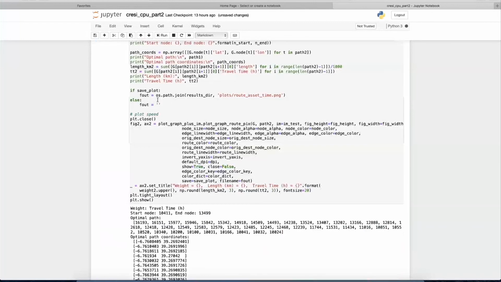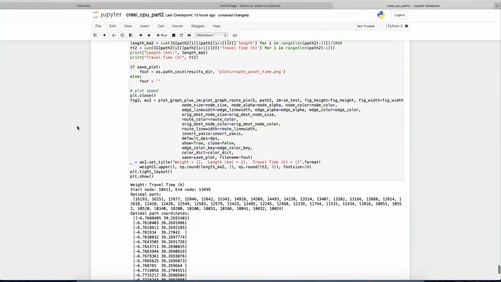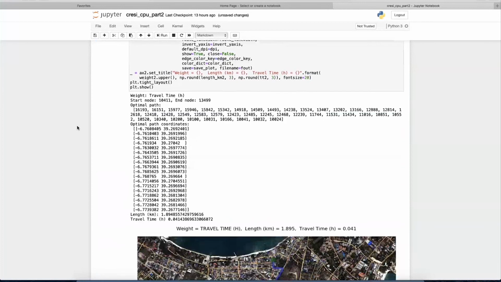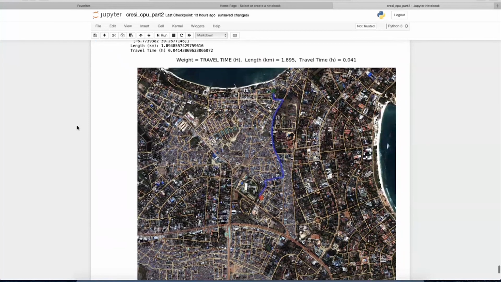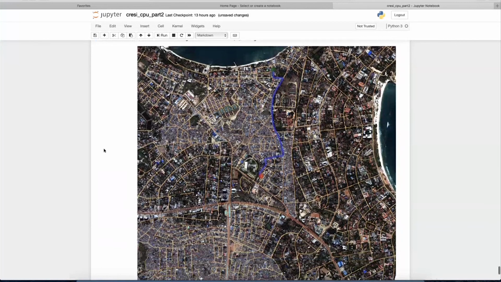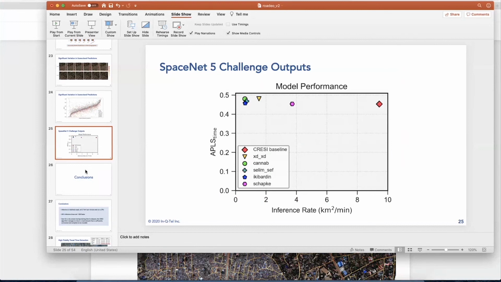The point here is that once you have this pretty high fidelity graph, you can do a lot of routing pretty easily to show which is the optimal way to get from point A to point B. And hopefully this is something that would be useful for a lot of different people, a lot of different use cases. So that is the notebook. Again, to run this is pretty quick. The slowest part is the actual deep learning piece, and that was only, in this case, about 16 minutes.